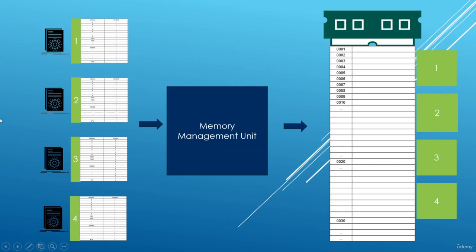If we execute them, they are going to go through the memory management unit. And the memory management unit is going to assign them sections on the real RAM that we have in our computer. And they are going to be using that section on the real random access memory. The thing is, your program is going to really think it owns the entire thing. But it's not. It's just going to be using a part of it. And the memory management unit is going to be transforming between the idea that your program has and the real memory that we have on our computer.